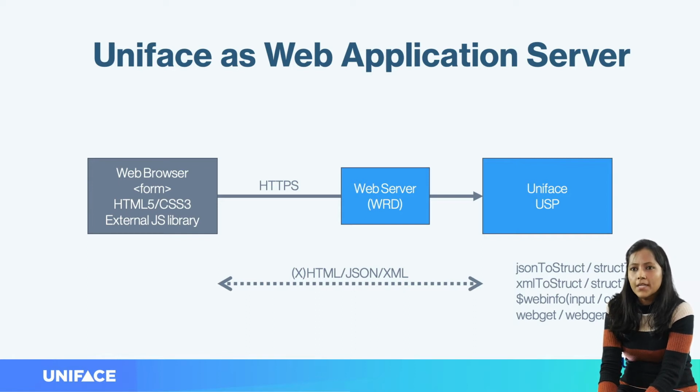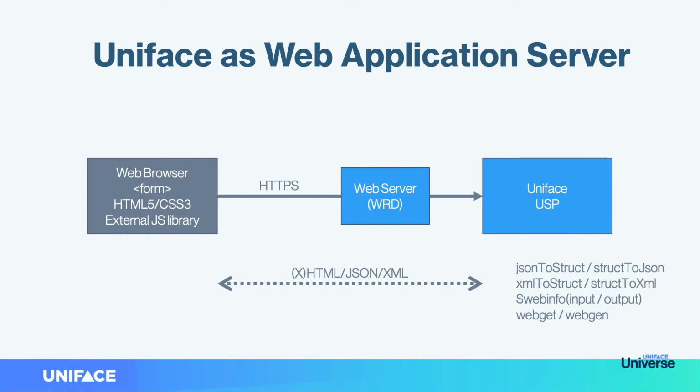It's also worth mentioning some of the statements provided by Uniface which can handle different data formats. For example, if the data is coming as JSON, there are Uniface statements which are able to handle that, like JSON to struct, which will convert JSON into a struct, and struct to JSON, which converts it back to JSON again. Similarly, there are XML to struct and struct to XML.